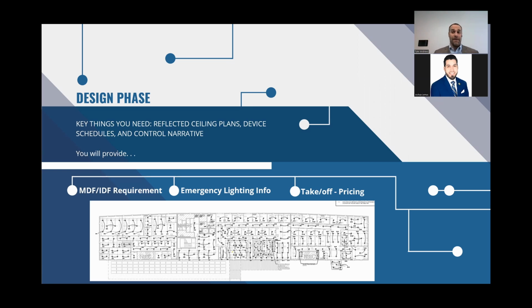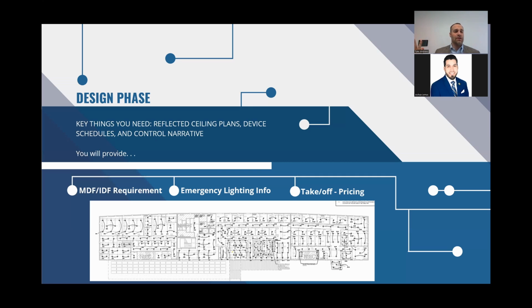The three main things, and our workbook has very simplified versions of these, are going to be a reflected ceiling plan, and that's typically in the architectural design set. A device schedule, that can sometimes appear in the electrical set of drawings. It could also appear in what we are starting to call an operational technology set, or it might even appear in the architectural set. And we'll talk about each one of those in turn.